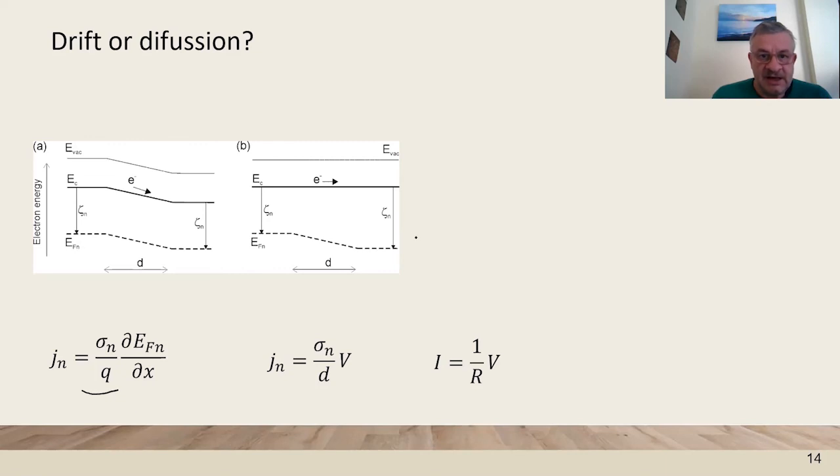It means that there is an applied voltage here related to the difference of the Fermi levels, so that we can express the general expression as the change of the Fermi level over the distance of the inhomogeneity. And this is basically Ohm's law. So Ohm's law is not only for electrical field, it's a general expression of the variation of the Fermi level in relation to the conductivity for a small perturbation of the Fermi level.